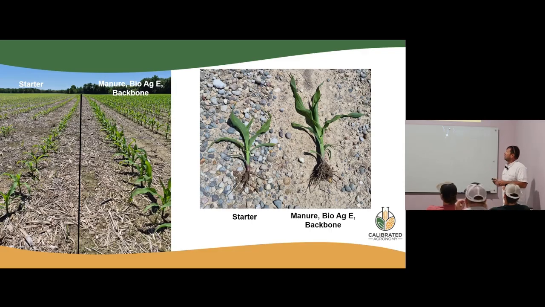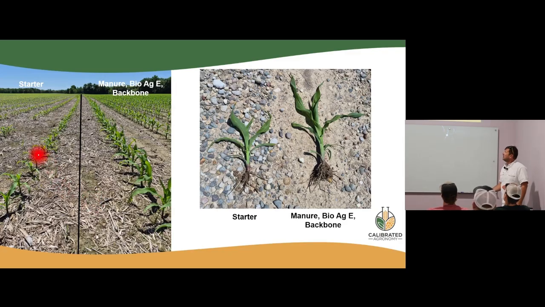So we're going to have a lot of data come fall from a lot of different states to see how this works. But the big thing is there's a huge cost savings over a lot of the nutrient or Helena starter programs that we go up against a lot. And that's what this is. This is in southern Illinois, southern Indiana.